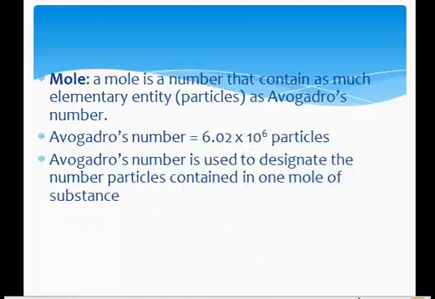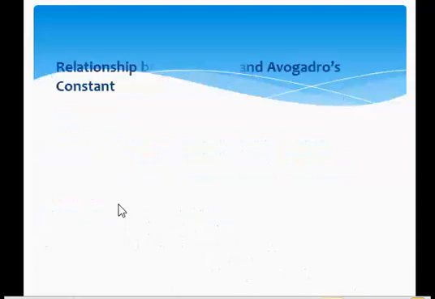You should take note that 1 mole of any substance will always contain 6.02 times 10 raised to the power 23 particles. 1 mole of every substance. So that means 2 moles is going to be 2 times 6.02 times 10 raised to the power 23 particles. So please take note of that. Let's see a typical example where you need to convert.